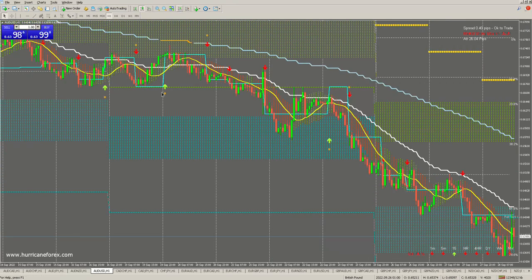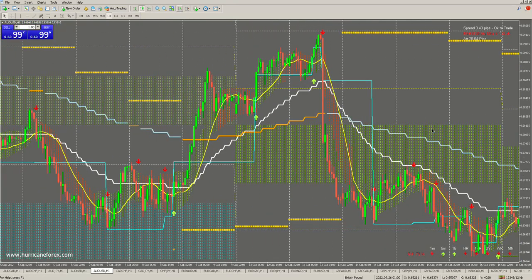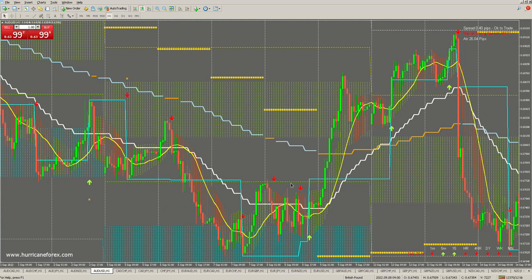Just pull this up like this. Just go back a bit. It was in a big long sell trend. It went into a buy, which then broke. You can see how it moves. The first thing that happens is it moves across the white and gold lines into a buy. If you were to take a buy there, you wouldn't, because there's a pennant there, so you probably expect it to go down.